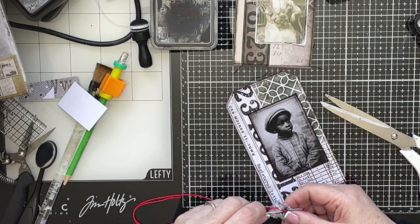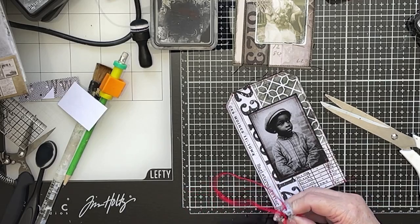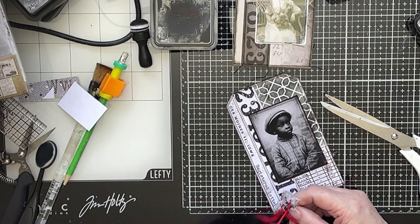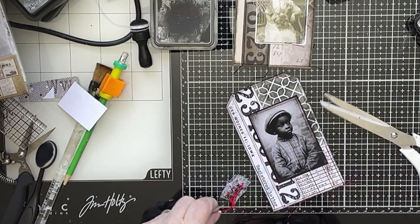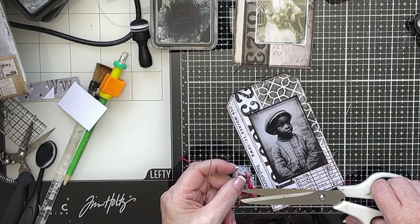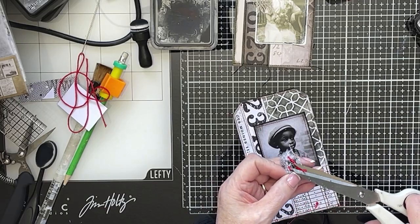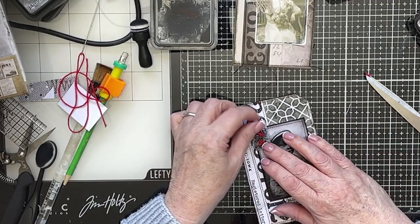Let's have a look - what's that look like? Perfect - exactly what I wanted. My goodness, look how tidy the back is. Let's just thread that thread up there - I don't know what I'm doing here, as you can probably tell - and then just go through that again and then through that loop. I think that'll tie that off. I mean, what's going to happen to it? Nothing. Take that bit off there. I think that's okay. So I want to stick that there - doesn't that look nice? I don't need that long end on there, it's going to stick out and annoy me. So that's going there and I like that - that looks nice.